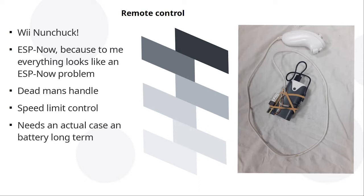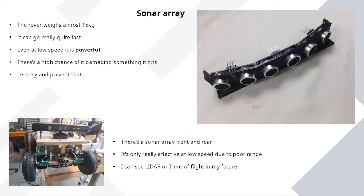But fiddling around with it, I've done a bit of mixing of how the power goes to the motors as you move the stick, and it's made it quite drivable, and the range is great. It's certainly enough for testing to begin with. And as I said, it's quite a big, heavy thing, so I really do want to try and stop it hitting people. Now, these ultrasonic rangefinders are another thing that loads of people will have had in an Arduino or a Pi starter kit and are just kicking around in a box.